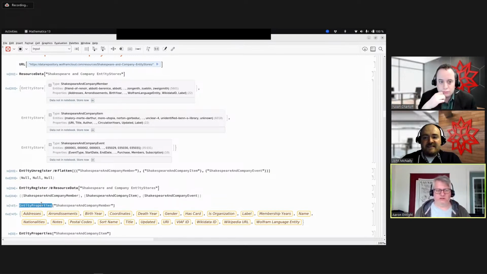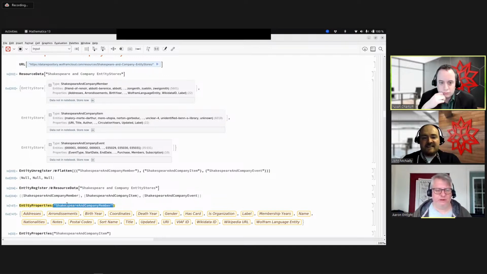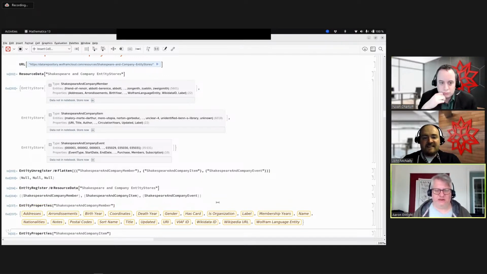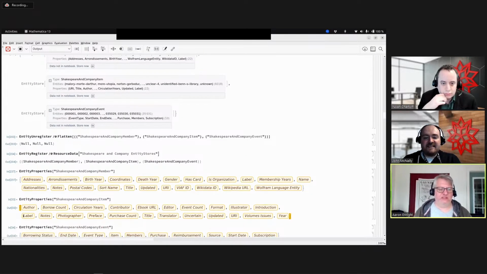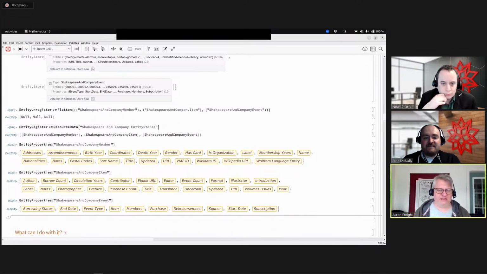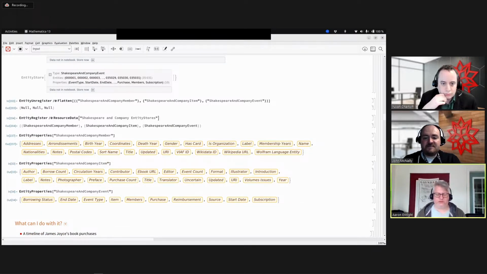I would look at the properties first, using entity properties, and then the type, and see that tells us, oh, okay, we have all of these things. Ooh, a VIAF ID, huh? And Wikidata IDs for people, and Wikipedia, looking at what we've got there. And then similarly with the entities. Now, oftentimes entities, there may be hundreds of thousands of them.